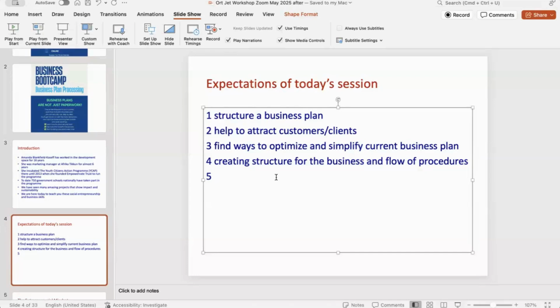Number 5 can be my point that I made in the chat. Okay, let me look at the chat. Here's the chat. Can you read it to me? Because I can't find it while I'm sharing the screen. What is the main purpose of today's business plan? To help raise funds, or to guide and keep the business managers in line with the original plan, or both? Okay.